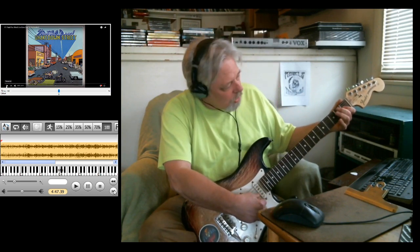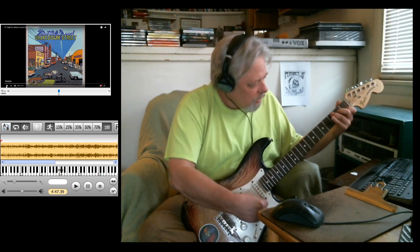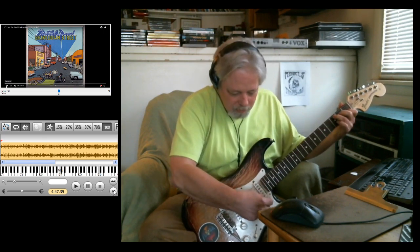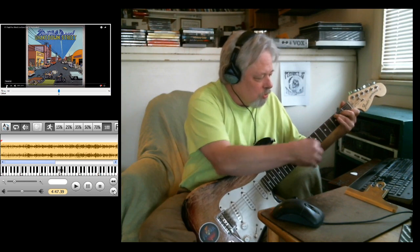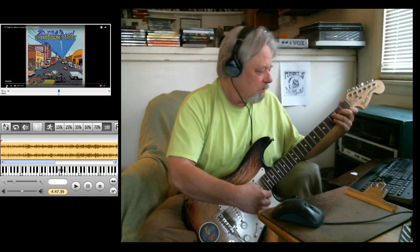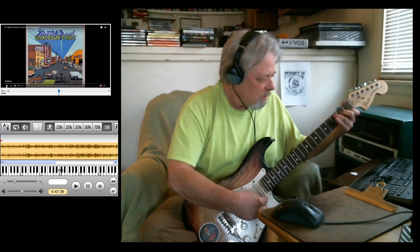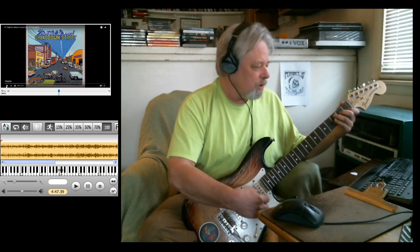And then when you hit that open G, you can hit a C chord or not. So if you're on a C, that's using the pinky. Or you can just use your third finger, and then you don't have to move your hand. And I think that's how Jerry does it.